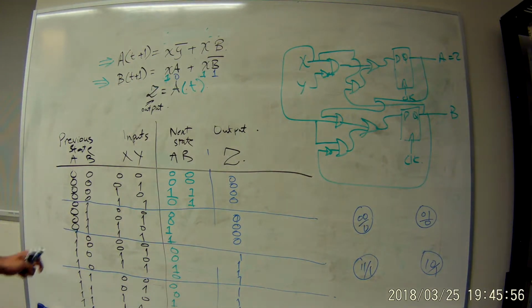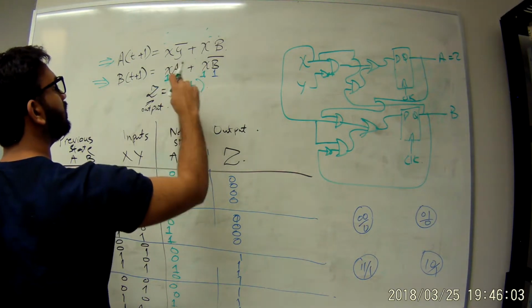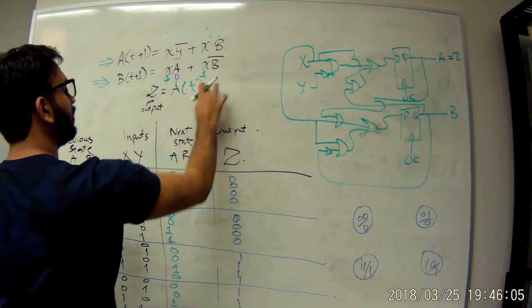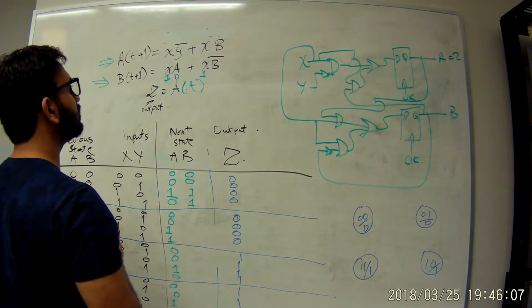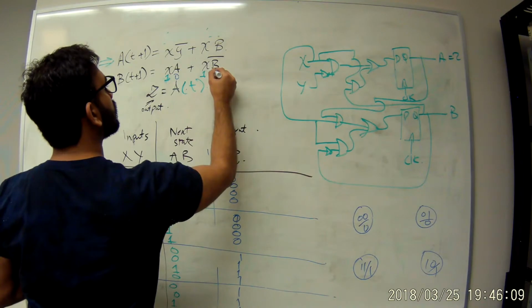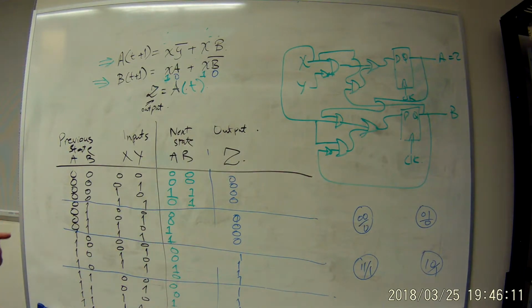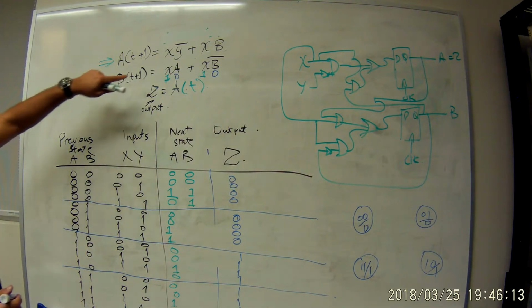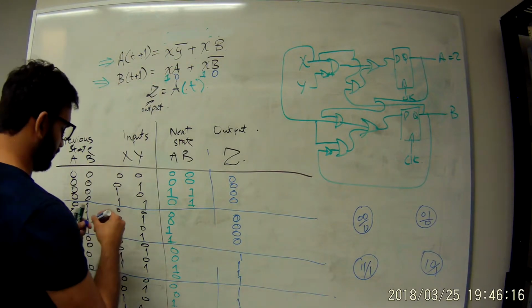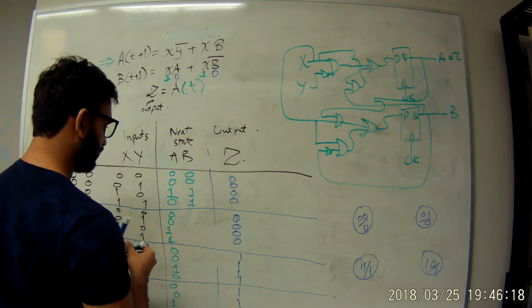Okay? So in our next case, where A equals 0 and B equals 1. So A equals 0, it stays the same. B equals 1. Since it's B naught, we're going to put 0. Doesn't matter if X becomes 1 or 0, we're going to get 0 either way. So it's going to be 0, 0, 0, 0.